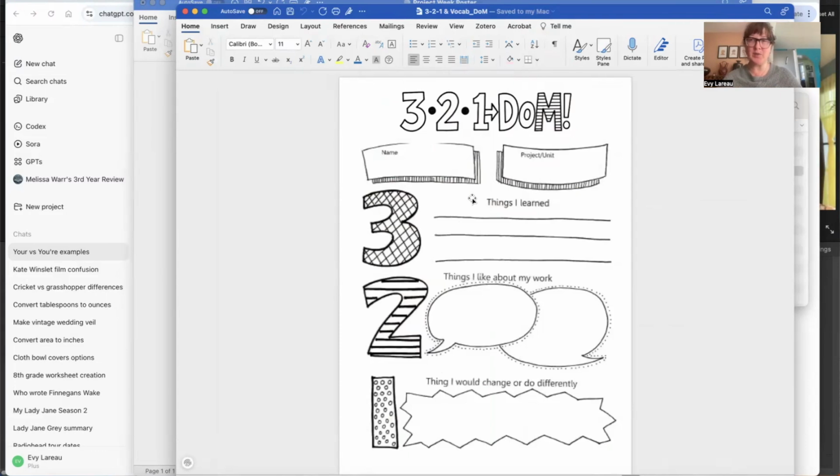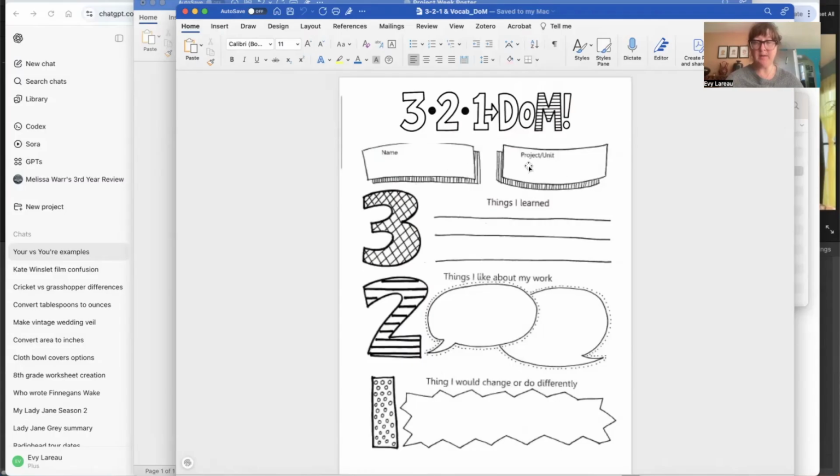Okay. In addition to the student rubric, students will also be filling out a self-critique and vocab sheet. So the 3, 2, 1 are 3 different ways that they should be thinking about their project.